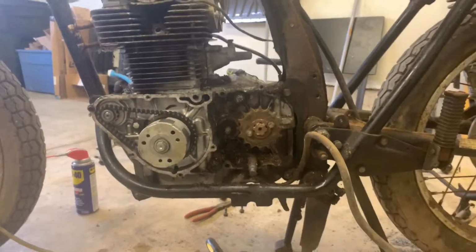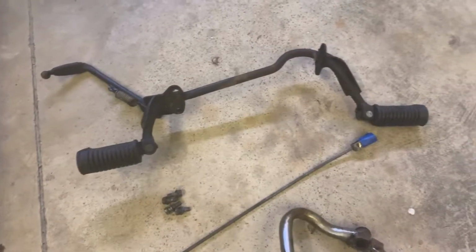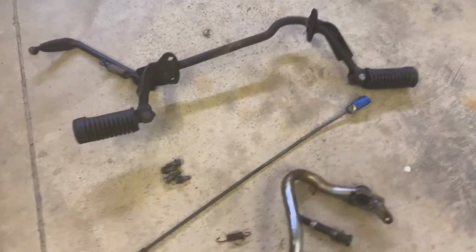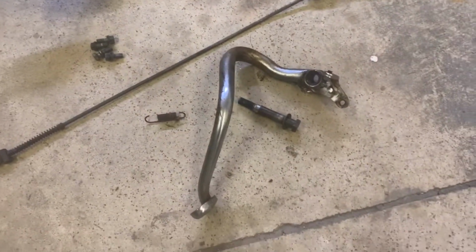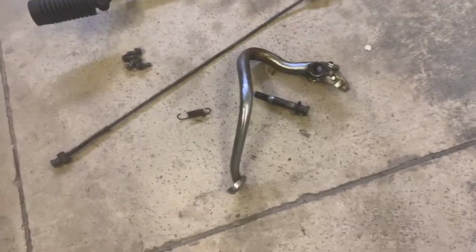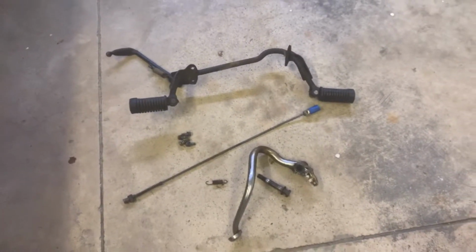So let's take a look at the parts that we've harvested on this run. All right, there it is. There's the foot pegs and the kickstand. We've got the rear brake pull, the nuts and bolts, and there is that rear brake pedal, spring, and main bolt. That's what was in the way of getting that motor out.